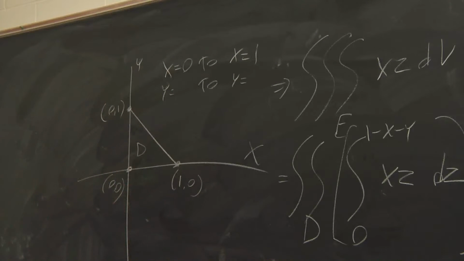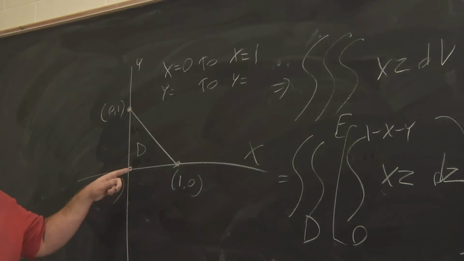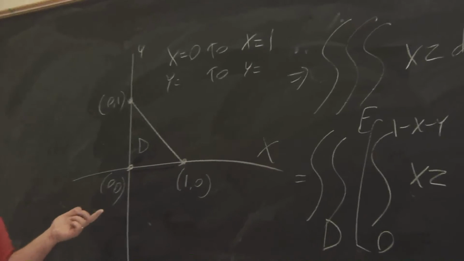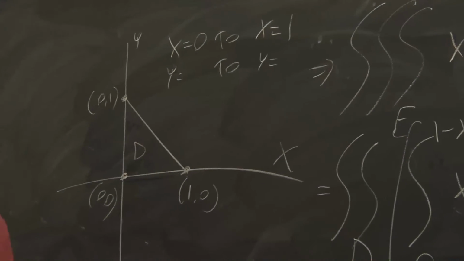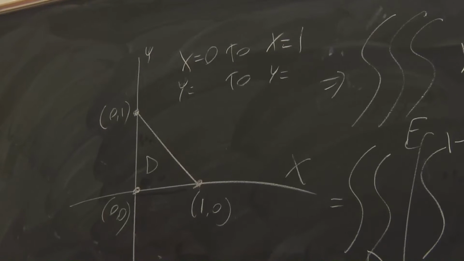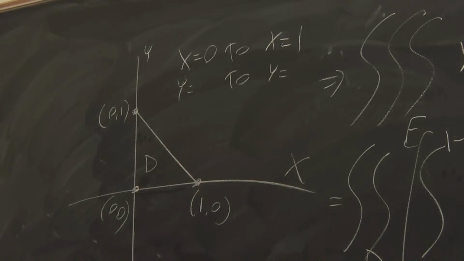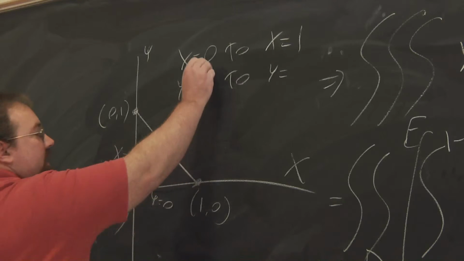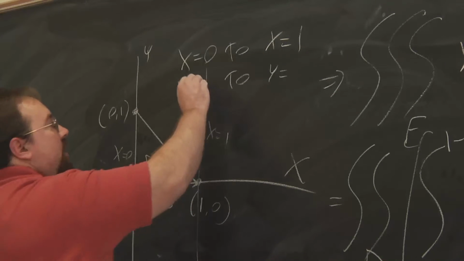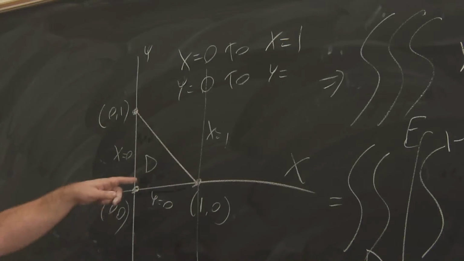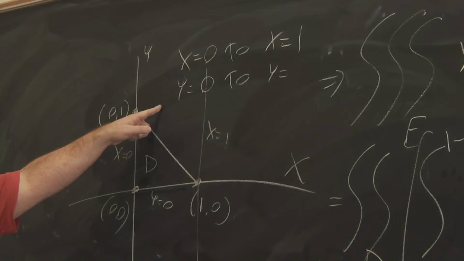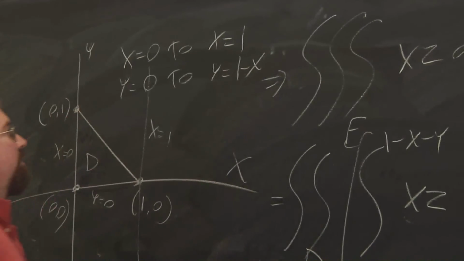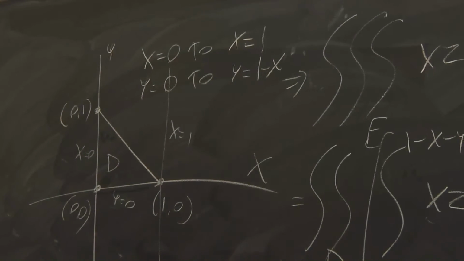All right, so those will be the outermost limits. So for each x between 0 and 1, what are the limits in y? Well, those would be upper and lower bounds. Now, you can start at y equals 0. Here's x equals 0, and here is x equals 1. So we can start at y equals 0, but we're not going to go all the way up to y equals 1, are we? Yeah, 1 minus x.